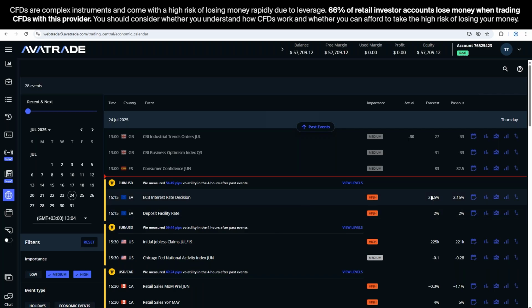Usually what you see on an economic calendar are the previous announcement numbers, the forecast for the current announcement, and then the actual numbers as they come in. It's pretty standard for an economic calendar. But these tools over here are what make the economic calendar a bit more special, and we'll make use of some of that functionality right now.